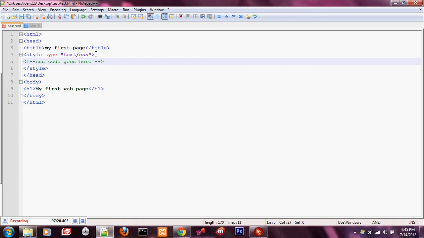Well, that pretty much won't do anything to the page. It's kind of like reminders, or you can use it as ways of telling you what the code does. Right now, you can do it like that, and then just add a couple, like maybe 3-4 lines of CSS code, and then you'll just style it. I like to refer to that as internal style sheets, or you can just paste the style inside the tags themselves.